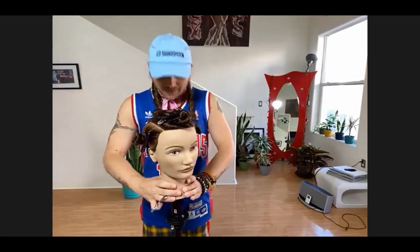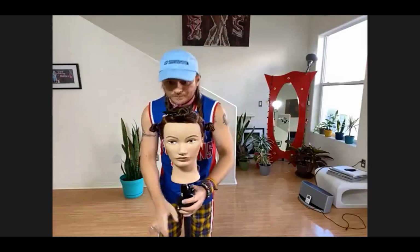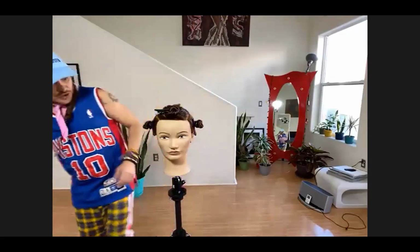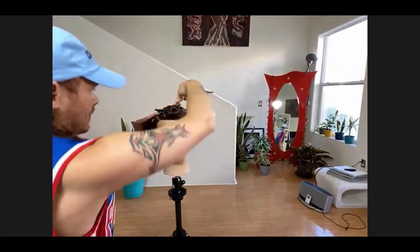Anyway, the way I did this is I first combed everything down to natural fall, and then just split in the back, find the corner. Find where the corner of the head's at.